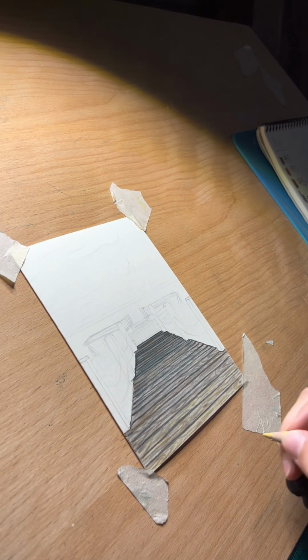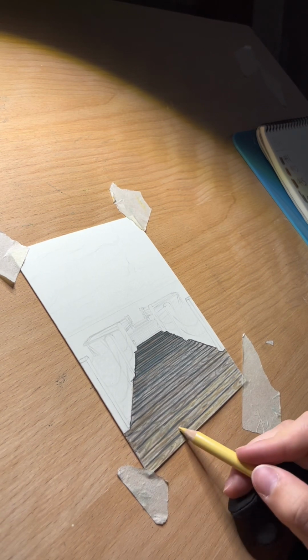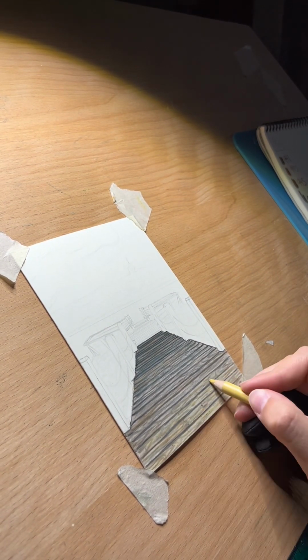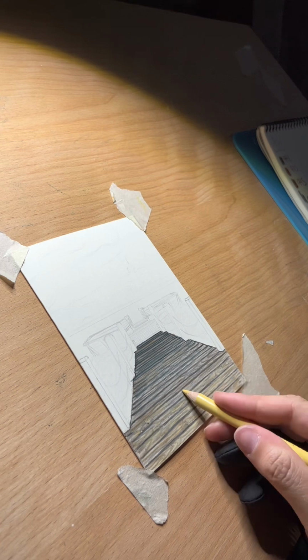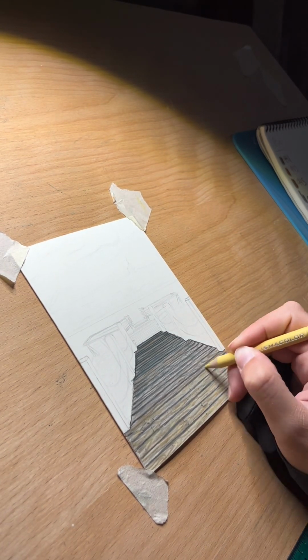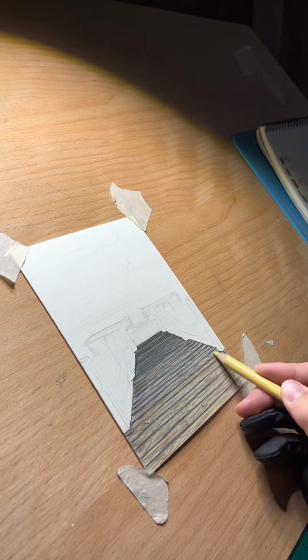The floor of my pier was way too cold. It was too gray, too drab, too cold. So I took, I believe, the color sand from my Prismacolor Premier set and just warmed it up a bit.